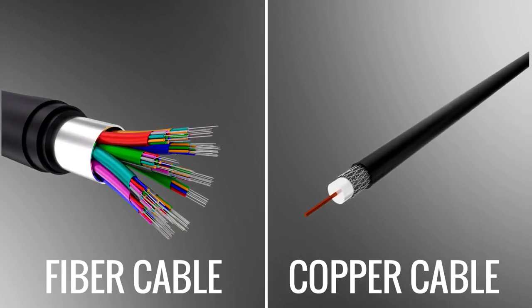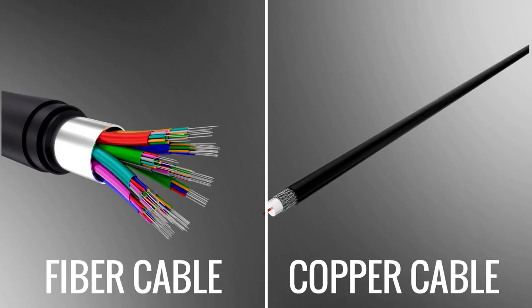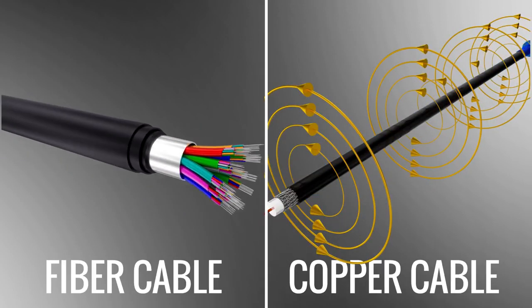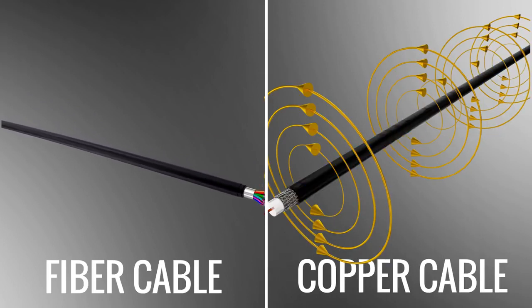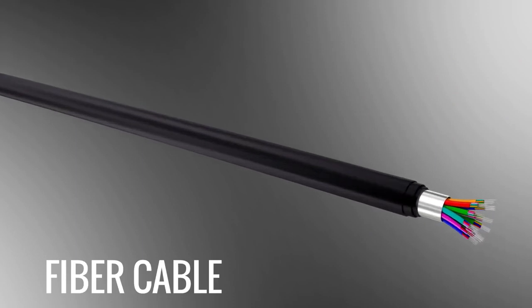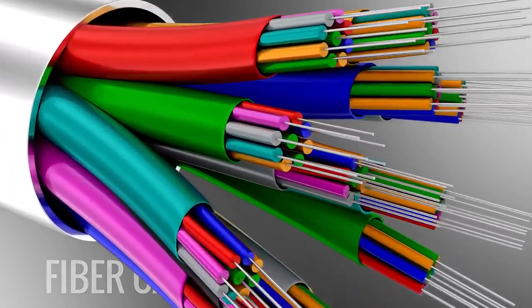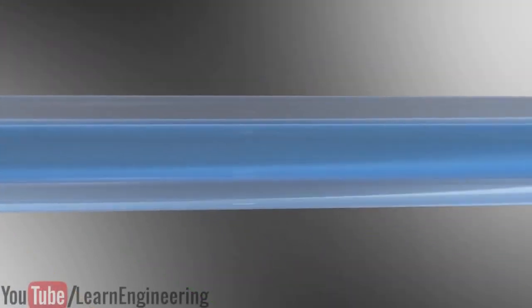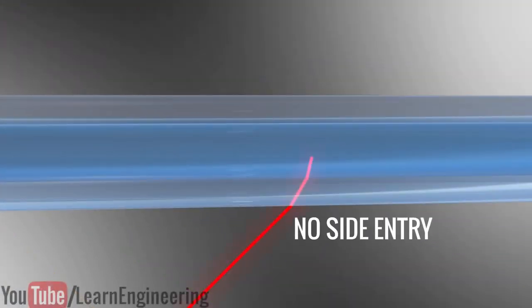The flow of electrons in a copper cable generates a magnetic field, even outside of the cable, that can cause electromagnetic interference. On the other hand, the light, which travels through the optical cable, is always confined within the fiber. Thus, the chance of interaction with an external signal does not exist. One more interesting feature about optical fiber cables is that any light signal which enters from the side has a minimal chance of traveling along the cable. Thus, the optical fiber cables provide high data security.